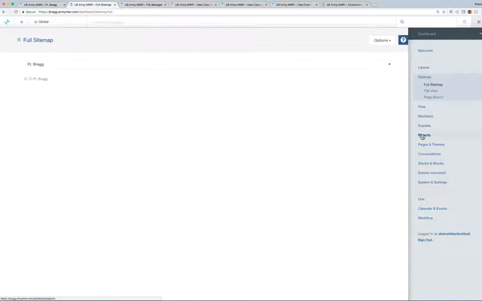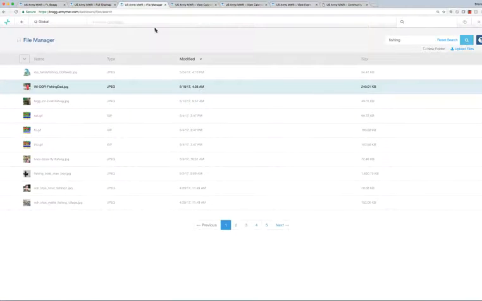The list that you're seeing is longer than the one that you'll see when you log in because this is an admin panel and it contains some list items that you don't have on yours. So we'll cover what's important to you and what you will see. So the Files is a very important area of the site that you'll be visiting often. Files is the file manager, and when you click Files, you'll get a panel that looks like this. File Manager is where your images and documents like PDF attachments are stored in your own Garrison folders, and you'll also have access to images that other users have contributed over the years.